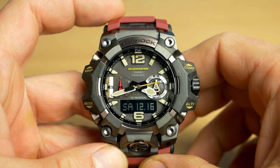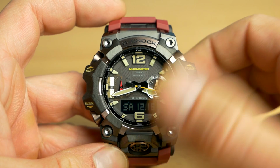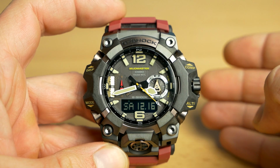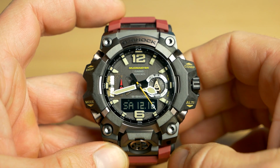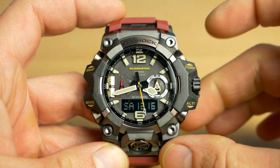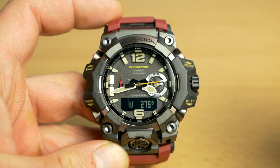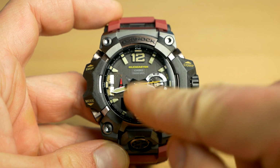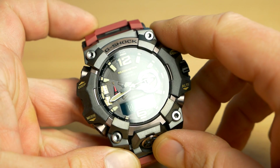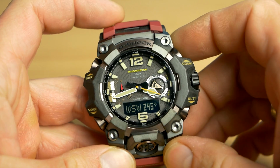Okay, next we're going to cover the compass. Now the compass has two modes. One mode is when you don't pair it with your phone, and then it works just like any other compass on an ABC watch. The other one is more advanced, when you pair it to your phone. As a regular compass, when in the home screen you simply press the comp button, and the seconds hand and this small hand are going to start showing north, while the bearing, your direction where you're pointing the watch, is displayed on this display here. As you can see, as I'm tilting the watch, it's changing the bearing right here.